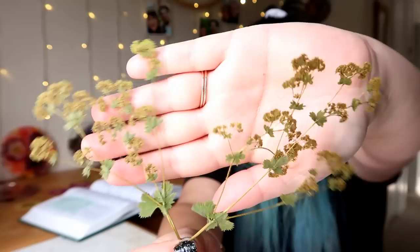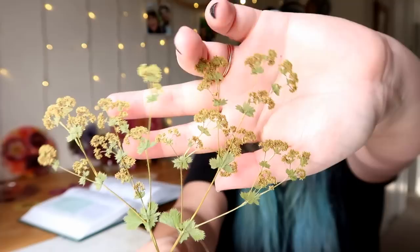So these, I think I called these Bupleurum yesterday. I think they're Lady's Mantle. I'm sure I put it as a correction in the video when I said the wrong thing. But these definitely turned a brownish color, and when I've pressed them in books before, they've kind of retained more of their green color, especially in the flower part or the little flowering sections. But they turned a bit brown. They're still pretty cool looking.